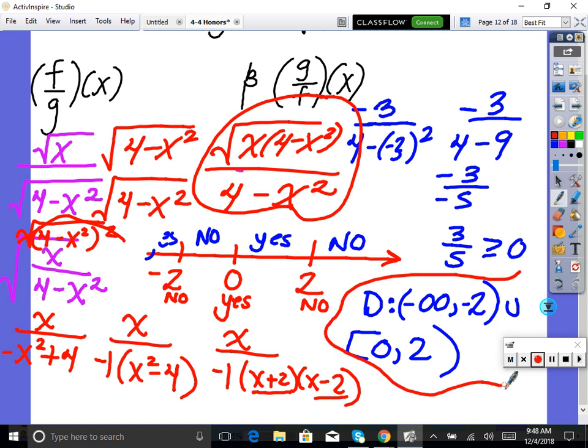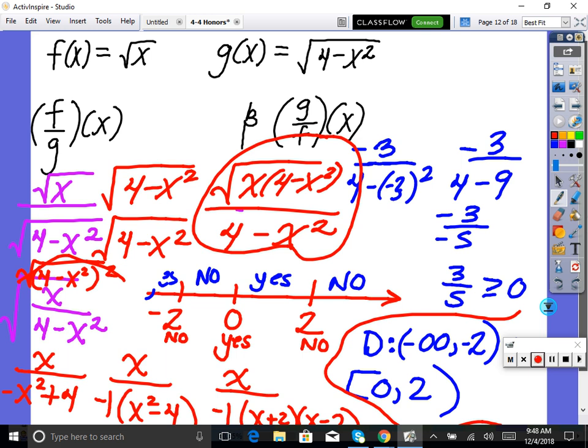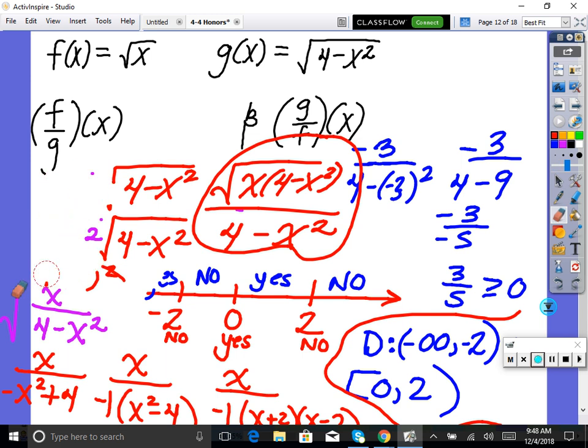Okay, so what I want you to do now, because you're not going to just remember that at one time, is do g divided by f of x, to make sure that if you need help, you get help. So try g divided by f of x now. Why do you use the 4 minus x?